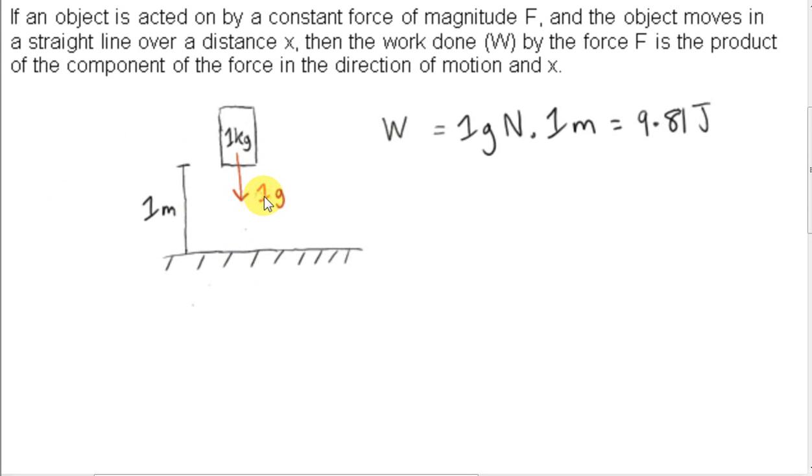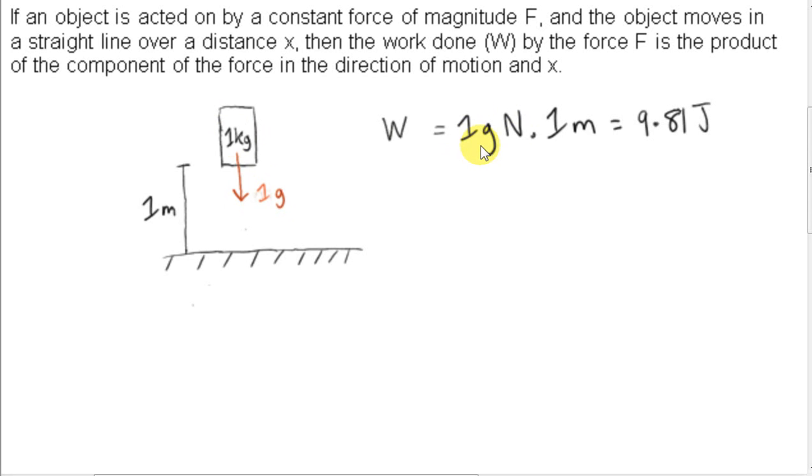We know from Newton's second law that the force of gravity on an object near the Earth's surface is the mass times the acceleration due to gravity. All objects have an acceleration of 9.81, g equals 9.81, provided that they are near the surface of the Earth, if we ignore air resistance. But even if we include air resistance, it won't matter here, because we are only interested in the work done by the force of gravity, which is 1g in this case, because m is 1.